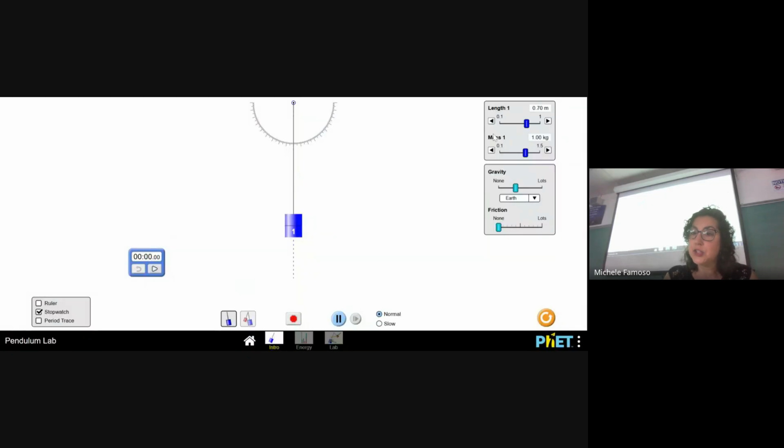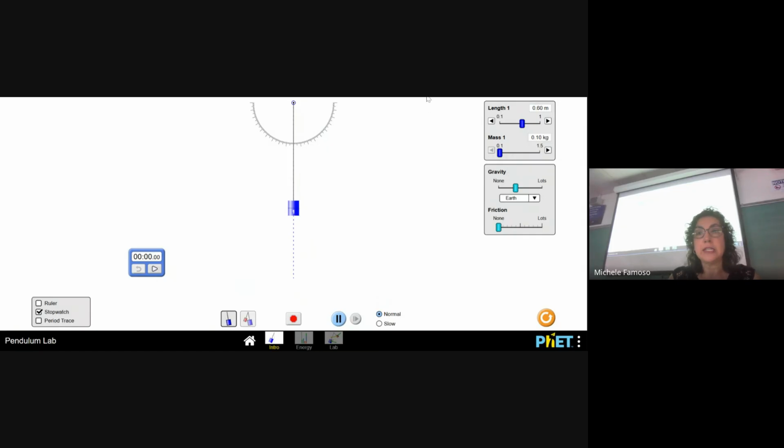Okay, so let's go to the pendulum lab. To adjust the mass, you'll see here on the top right, there's a mass option. I want you to go ahead and adjust that mass down to the mass that I stated, which was 0.1 kilograms. So you can use the slider bar to move it all the way back. There I have my 0.10 kilograms on my slider bar. The next parameter I need is, let's adjust the length of the string to 0.60 meters. So the length would be adjusted here on the top. Let's adjust that back to 0.60 meters. I can do that with the arrow buttons as well, or I can just drag the slider bar until that length says 0.60 meters. Okay, we are not going to adjust anything else.